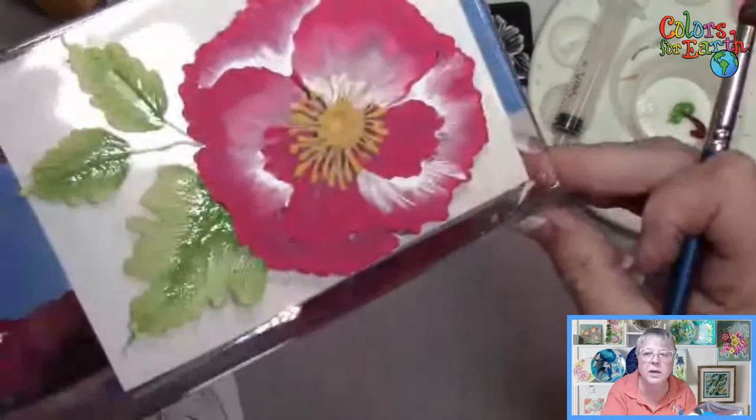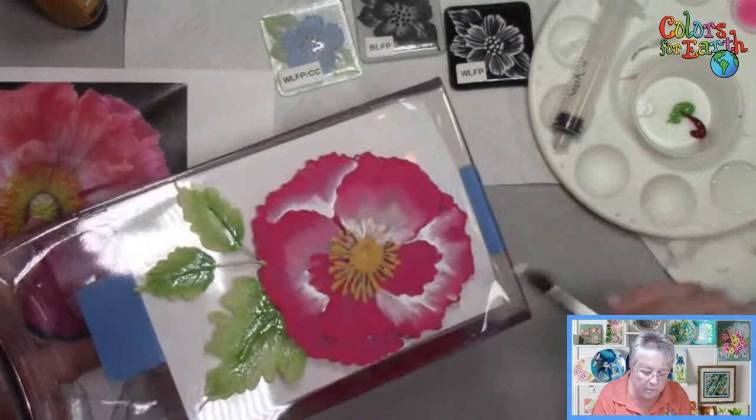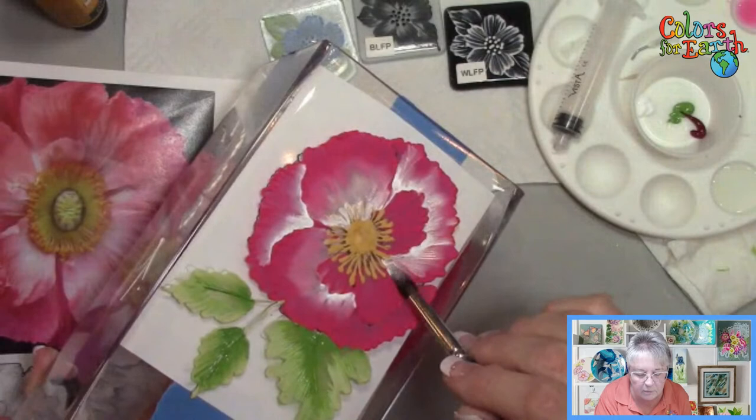See how that's bleeding and running into that petal? I'm going to add some pink on top of this later. I may not be able to do it while we're on here, but I wanted you to see how you can achieve the color.